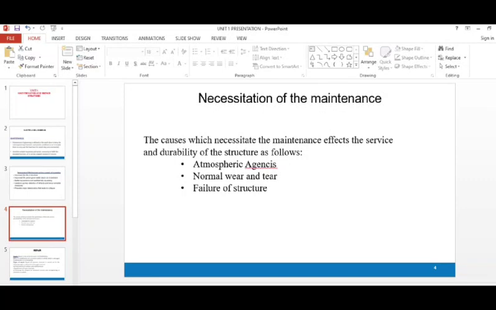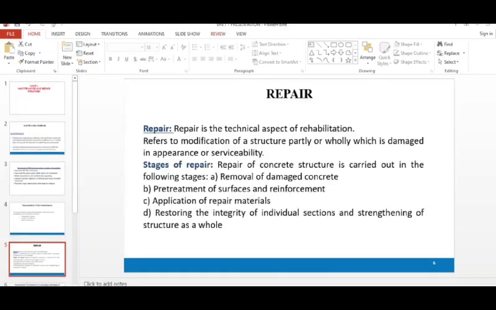And then failure of the structures, how the structures fail: generally improper mix design. If the mix design is not proper, the water cement ratio or the ratio of coarse and fine aggregate, the entire mix design is not proper, it may lead to failure of a structure. Also insufficient data regarding the use and loading, the environmental conditions, adequate material, the selection of materials and poor detailing also lead to the failure of a structure. Then defective constructions: during the construction, if the material quality is poor, the workmanship is poor, and there is a lack of quality.